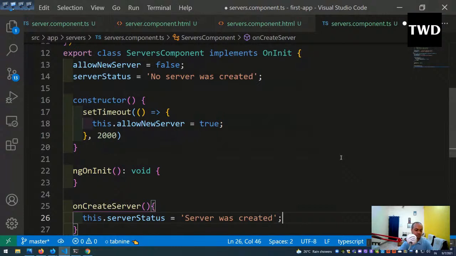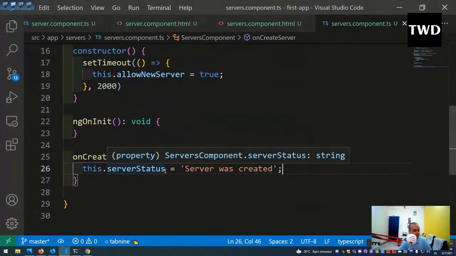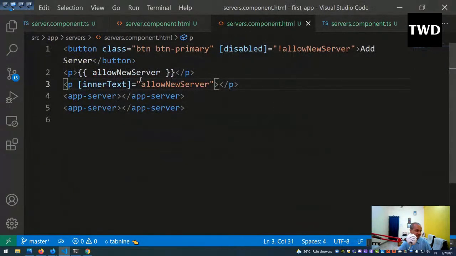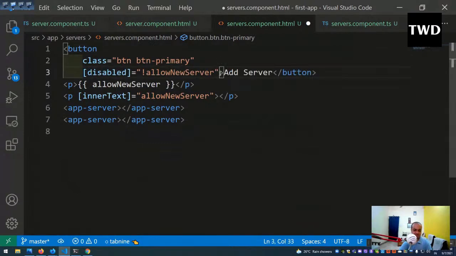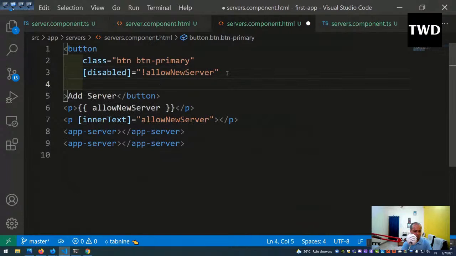Save it. So this is there. Now we will do this in the button which we have created. Let us bring it to different lines so that it is much easier to see. Class is there, disabled is there, etc., and we will have another property known as click.